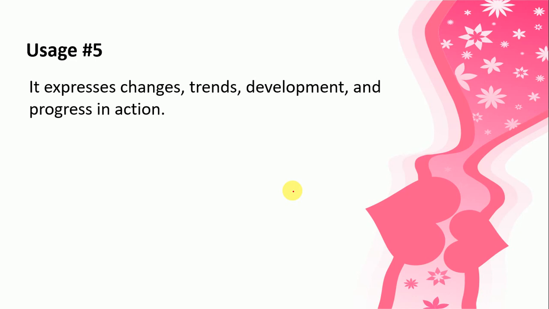For example, whenever you talk about changes, like changes in a person, changes in a room, gradual changes. We talk about trends, like before one thing would come on and now taste and feelings and looks change, appearances change. So that's also what we call a trend. Development: before a person was weak and now he's developing. Before a country was underdeveloped, now it's developing. So we use this present continuous tense. And progress in action, for example, a little moving ahead of something or a person. So in this case again we use present continuous tense.